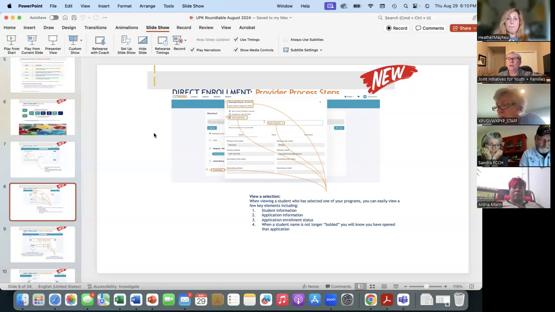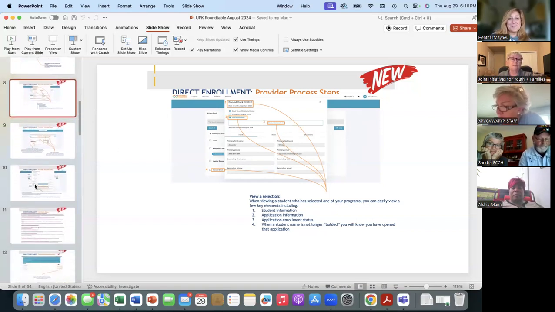So you can see the new ones that have come in because they are bolded. And I'm not altogether sure that they don't say new next to them, which would make it a little bit easier for you also. So you're going to continue to see kids coming into your portal.